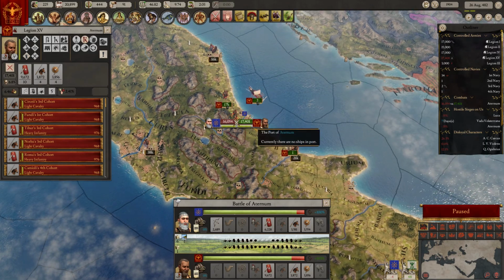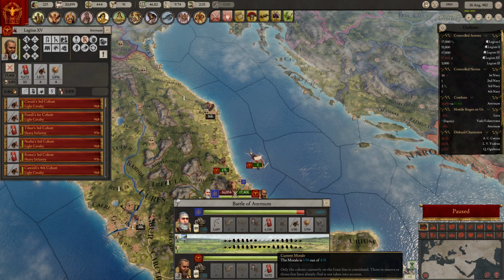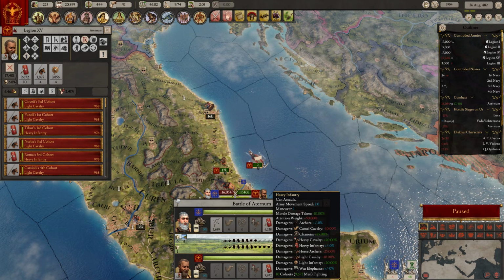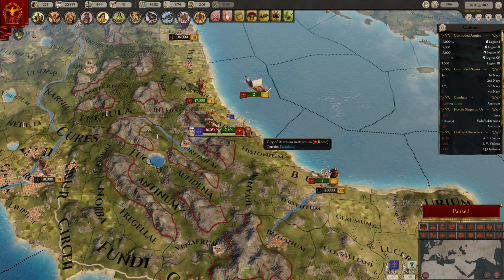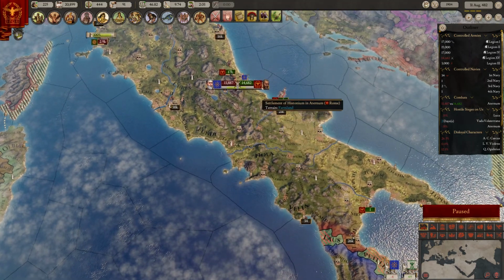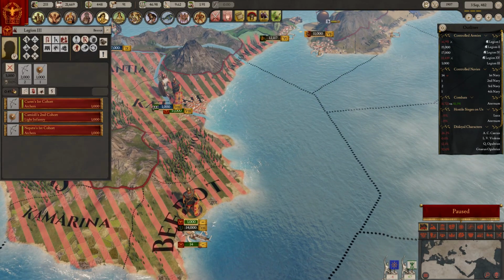Let's check their stats actually. We have better discipline. They have better morale, due to the fact that we are playing on very hard. Actually, our morale might have been lower just because we were force marching maybe. So who knows. Either way, due to our numerical advantage we're gonna win that pretty easily. And then we're gonna chase that down. Here's an 8 general. We have for now a 9 and that's our 10. Yeah, and now we're gonna do the naval landing here.